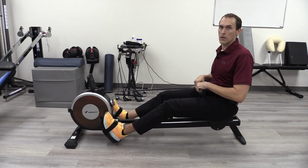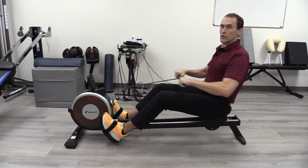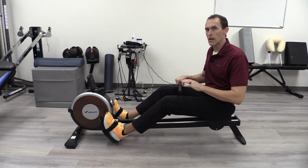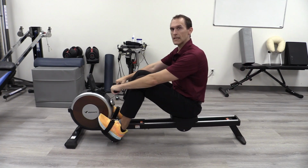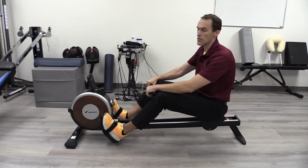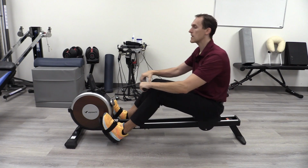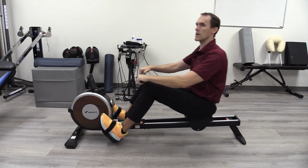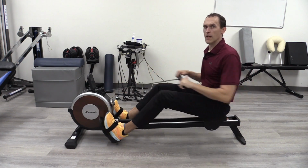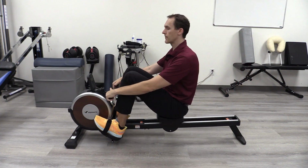Now, the key with a rower is that it is a concentric-based activity. When we're pulling, we're exerting force and the muscles are actually shortening. That's a concentric activity, but we don't get much resistance on the eccentric. So slowing ourselves down is not a big component that we have to concern ourselves with. We're obviously going to get more as we turn up the levels here because this is level 1, but we're going to get a lot of force production without having to decelerate. So this can be a good rehabilitative exercise for individuals that are targeting concentric-only activity.